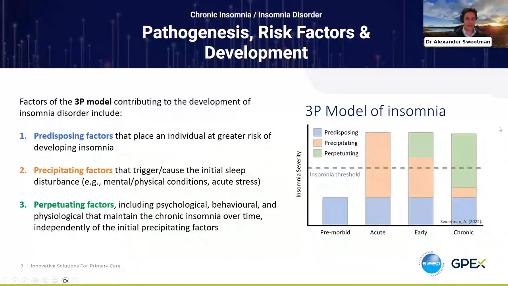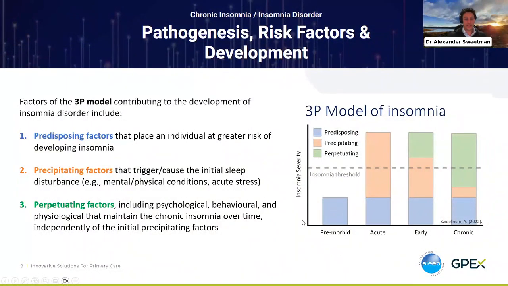So the diagram here is called the 3P model for insomnia, and that's because it's breaking different factors related to insomnia into 3 different factors starting with the letter P. So we have predisposing factors, which are like risk factors, or we can think of our biopsychosocial model. Precipitating factors, which are the initial trigger of acute insomnia, and finally perpetuating factors in green, which are mostly psychological and behavioural factors that underpin and maintain the insomnia over time. So these become more and more important as insomnia persists and transitions into a chronic condition.